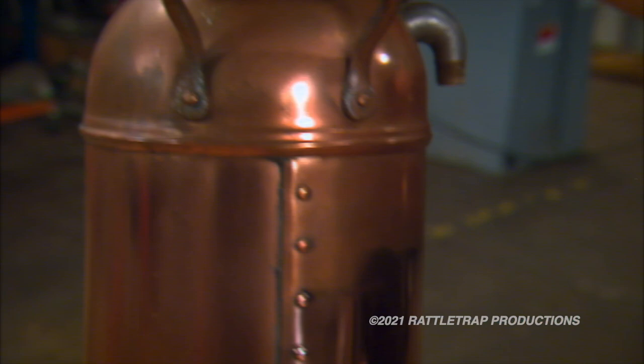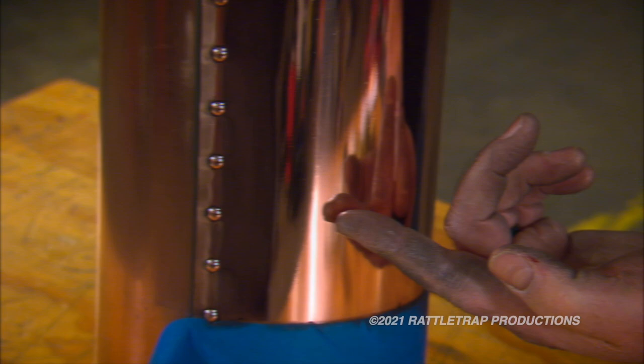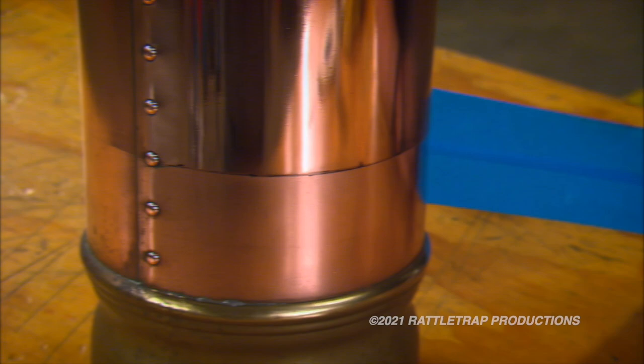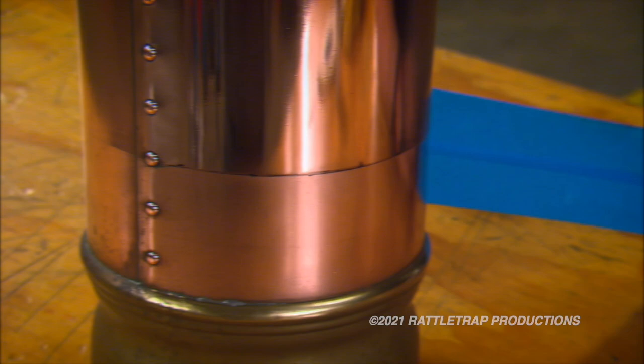Let's see the difference. This is the area that we just did with the buffer, and you can see the reflection of my hand in the metal — that's awesome. Now under this tape is the area that we thought looked good that we did by hand. And you can see it doesn't even start to compare when you see the reflection of what the buffer did. The hand polishing took a good solid 10 minutes and a lot of elbow grease. This took just a few minutes.